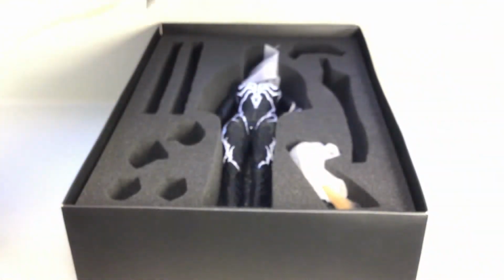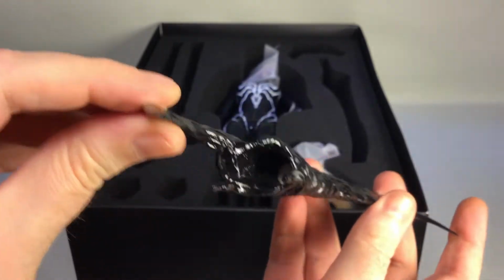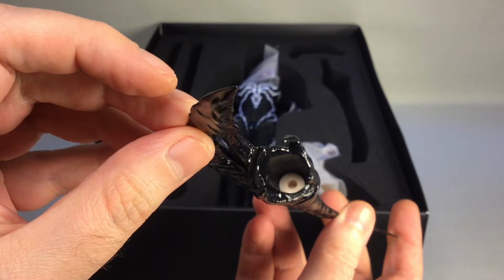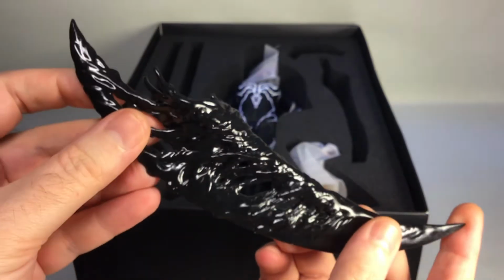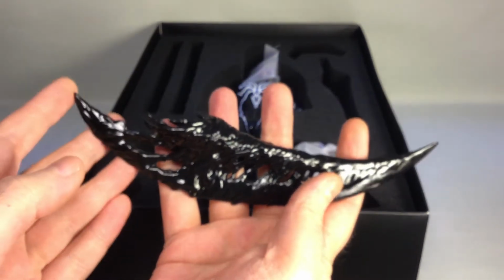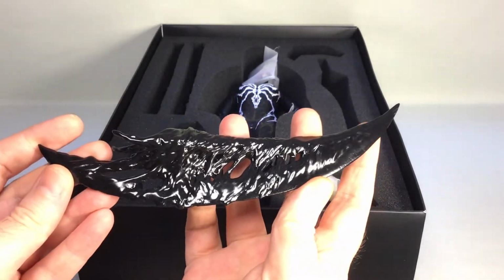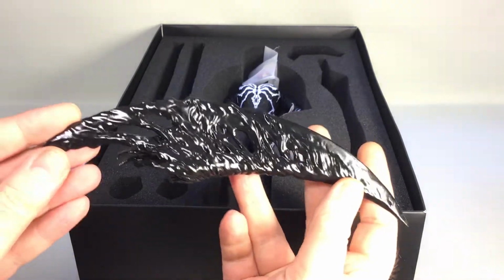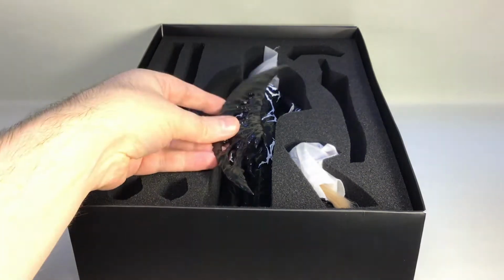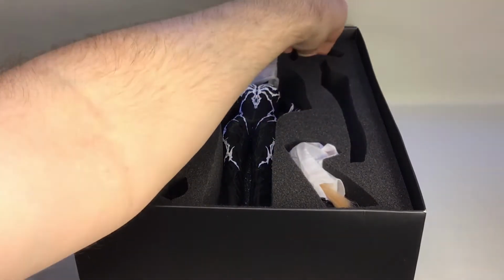You get the arm blade here, which you just take off the hand and slap this onto the wrist peg. It's quite a big piece, really glossy and shiny. And compared to the figure, it's pretty big.